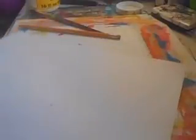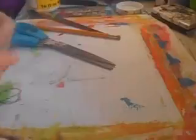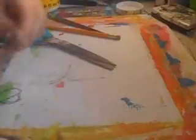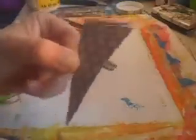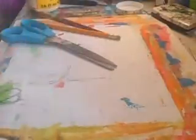And I do not like perfection very often. I mean, I am a perfectionist, but when I'm doing art, I try not to be a perfectionist because the art looks stale if it's too perfect. It doesn't look natural, and I like natural looking stuff. So see, this is not a perfect ice cream cone, but you can tell what it is.